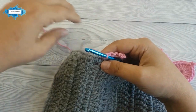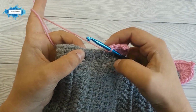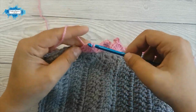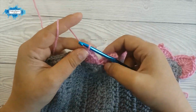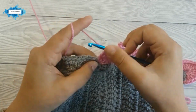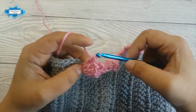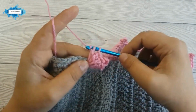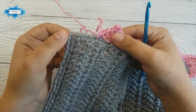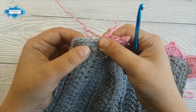Now we are approaching the edge, so I will show you what to do if you don't have enough stitches. So again, skip 2 and in a 3rd one make 4 double crochet, and then a picot stitch at the top of the 4th double crochet, then back into the base stitch and make 3 more double crochet. Okay, and skip 2 and in a 3rd one slip stitch. So now we almost reached the corner, and we have 5 stitches left including the corner instead of 3 like we are supposed to.